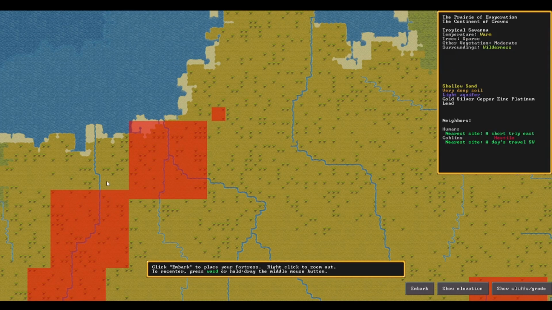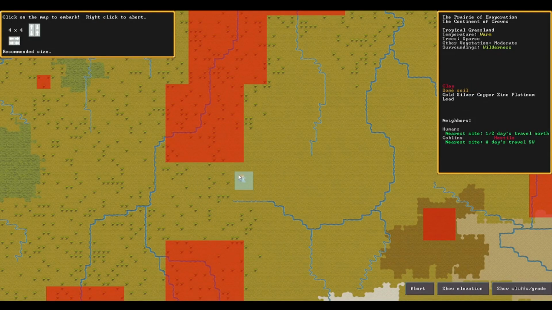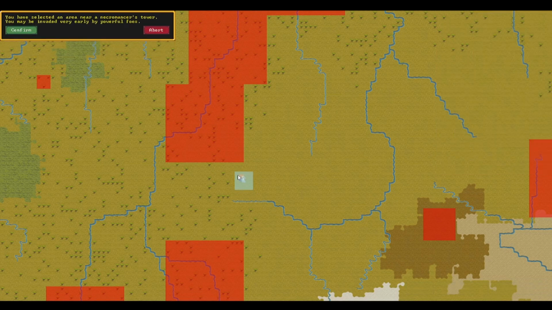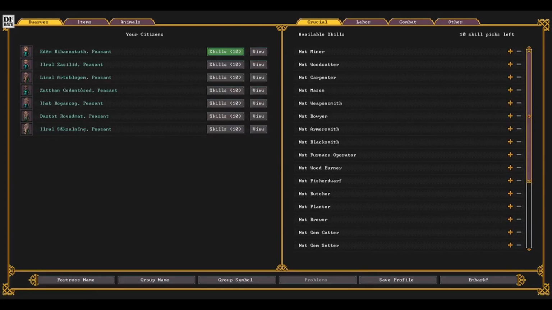So there's a few things going on here that seem interesting enough. I think it'll be an interesting embark location, so this is where we're going to go. And we'll have access to the volcano as well. The game says: you selected an area near a necromancer's tower. They may be invaded very early by powerful foes. That's fine. I'm just going to keep these settings on normal, because we haven't played that much recently. So let's try and keep it a little bit on the easier side.